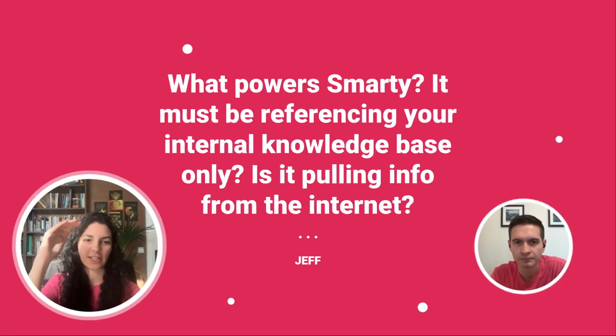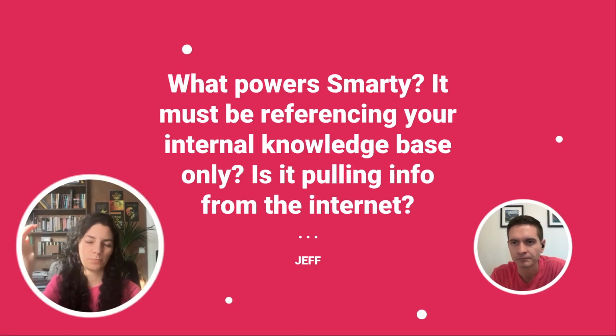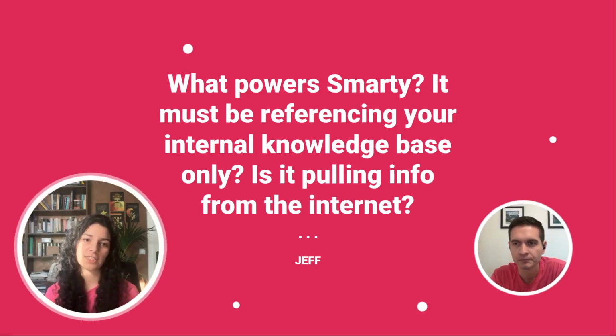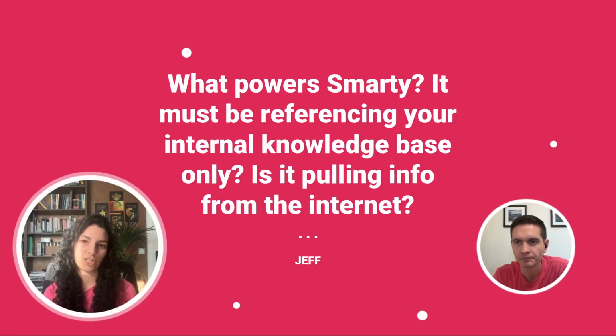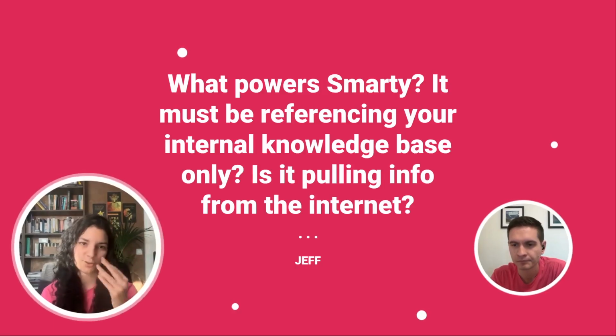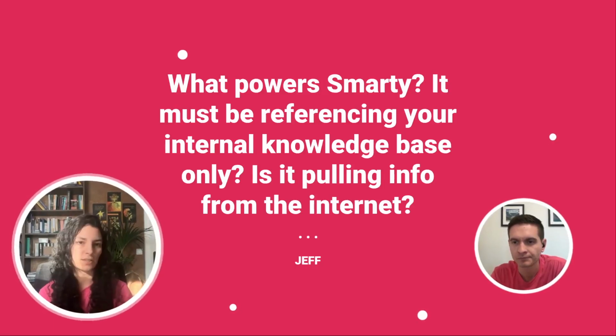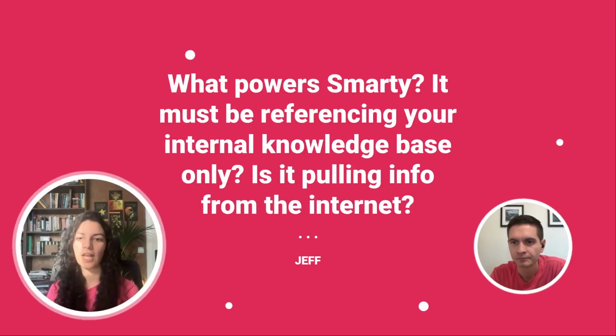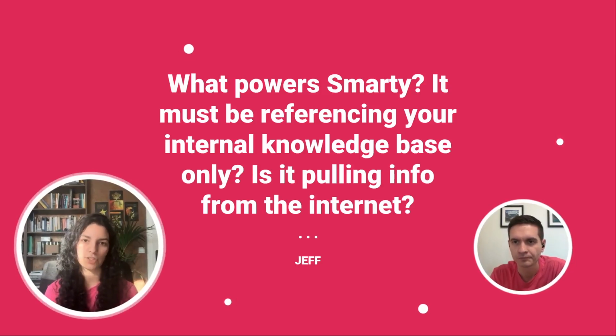In terms of the priorities of content that it reaches for first, information from the internet is not super high up there, so it will try and go through a bunch of the other things that we have initially. We do also have very specific troubleshooting guides that we've developed and trained over time that we also do a lot of testing with. So Smarty is trained on quite a bunch of things on our side, both internal and external, before it reaches for things from the internet.